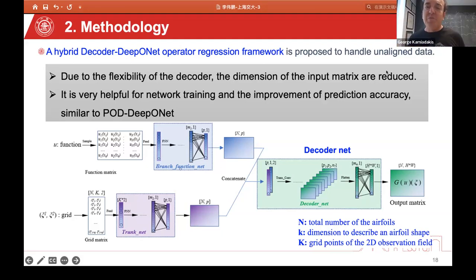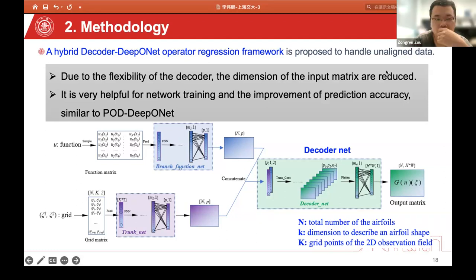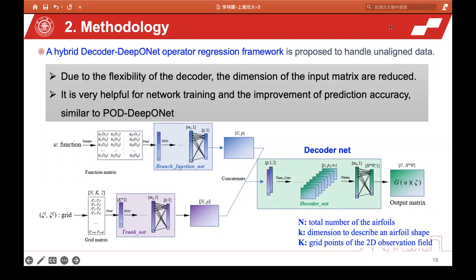Vivek, the input is similar to what we did, right? We have points on the airfoil. There's a subtle difference. In our case, we consider only NACA airfoils, so we consider the maximum camber and the location of maximum camber, two parameters. An alternative could be considering the control points of a spline defining the geometry. So here, Dr. Li considered 100 points on the surface of the geometry as input to the branch network. And they're predicting pressure. I don't think they predicted the velocity field, I guess.